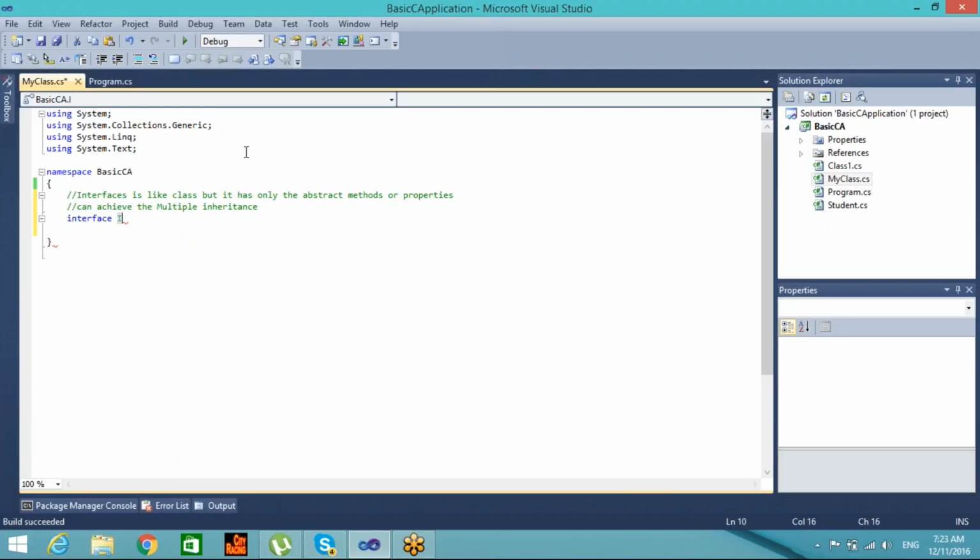It is up to you what you want to use, but it is suggested that you use I in front of your interface name, so that at a single glance you can tell it is an interface. So I'm creating an interface, IMyInterface.